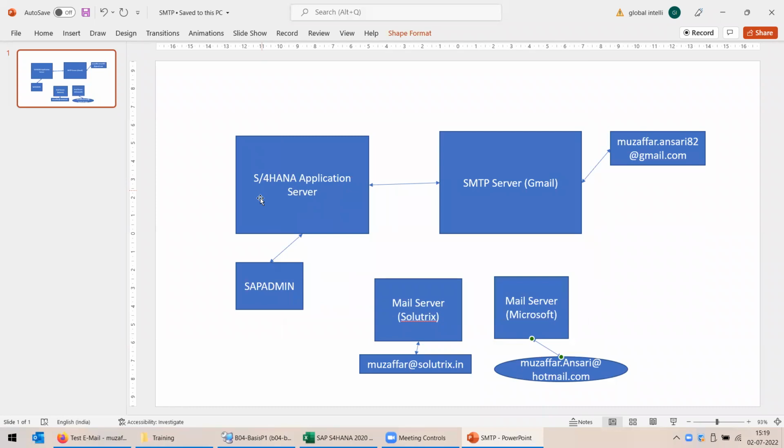Now your user SAP admin wants to send a mail to, for example, the Solutrix user. For sending a mail to Solutrix, this application server cannot send a mail directly to the Solutrix mail server.